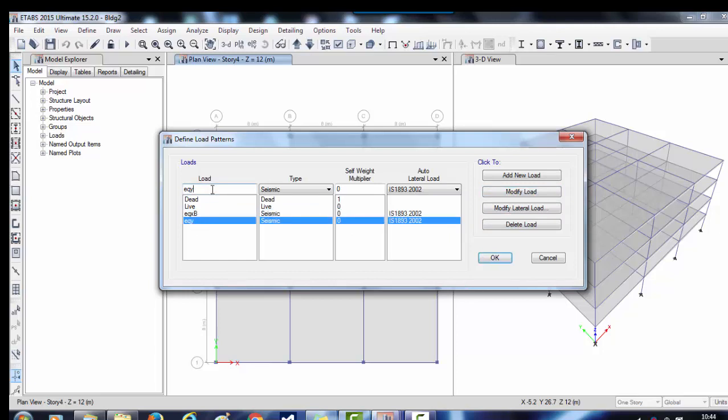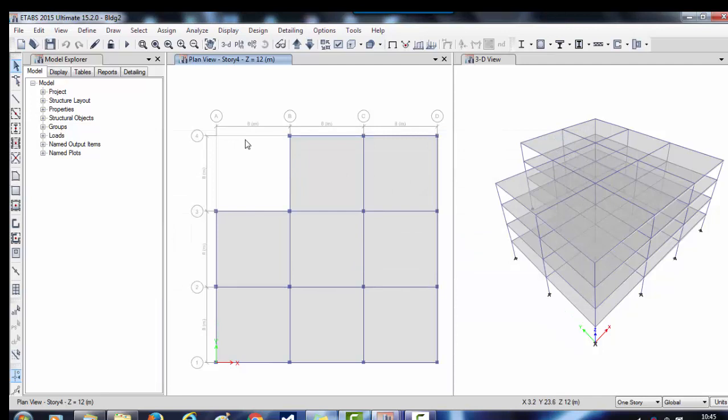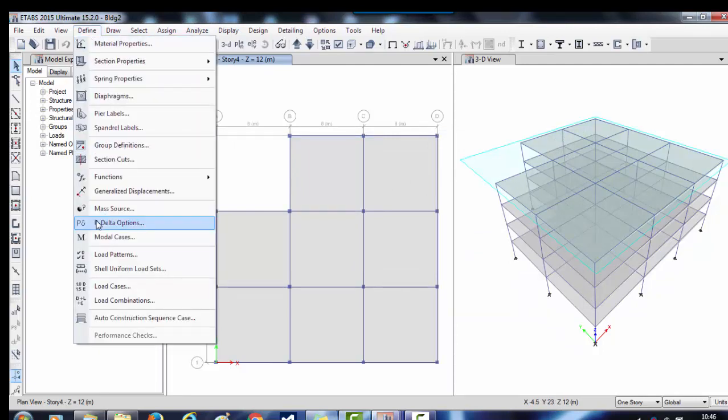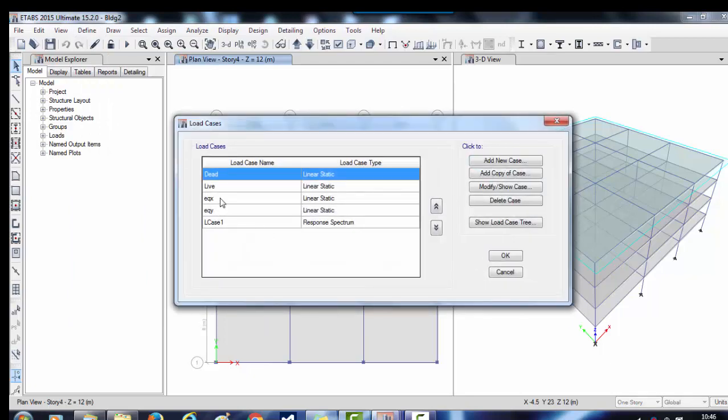The reason is that we may wish to create these loading scenarios in our final SAFE model, where building A and building B may move towards each other or away from each other, or together towards left or right or up and down. And that will not be possible if we are labeling the load pattern names EQX and EQY, which have already been used in model A. So we change these labels of only the lateral loads. Next, we are going to change the load case names.